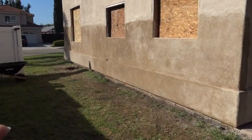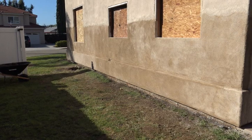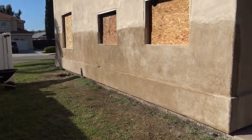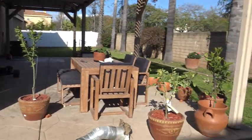But I guess that's what happens when you do your own patch job and it looks horrible, and people expect everyone's job is going to be like that. This is professional people. 9/11 restoration hired other people to come in and do this, but if you're in the San Diego area and something happens to your house, I'm telling you, these guys have taken care of everything so well. So 9/11 restoration, not that I get paid by them or anything like that.